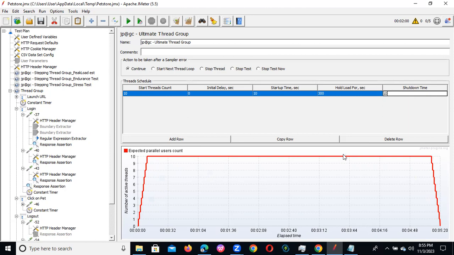So this is the spike, baseline you can do the same way, peak also you can do the same way, and one more you can do, that is called, what is that, endurance, baseline, peak load you can design like that. So the only difference is the timings from peak to endurance. Okay, endurance we can do for 18 to 24 hours.